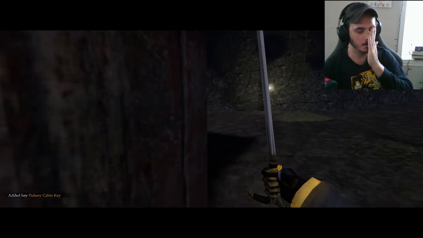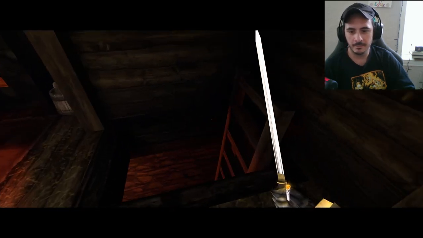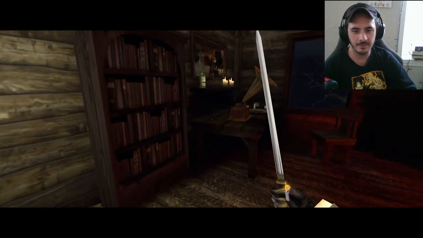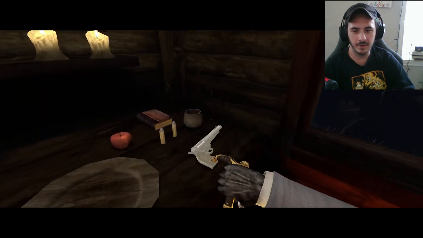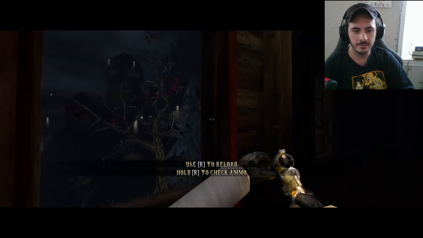Oh my god. Okay. Alright. Are you kidding me? There's a... Oh my god, there was a way in down there. Hey! Save. Oh, thank god. A revolver. Fucking awesome.